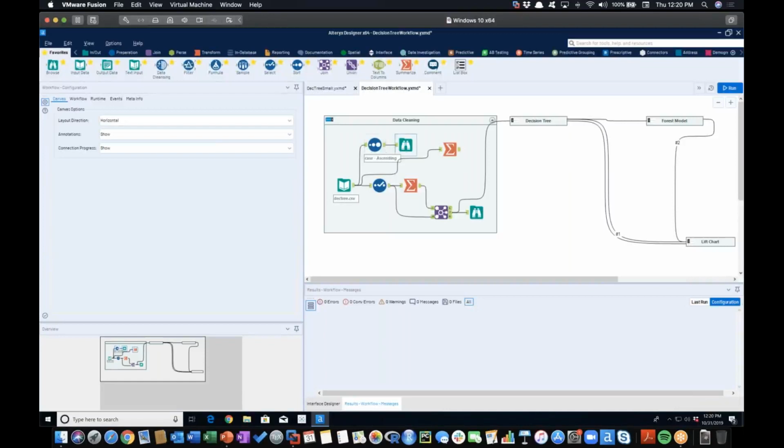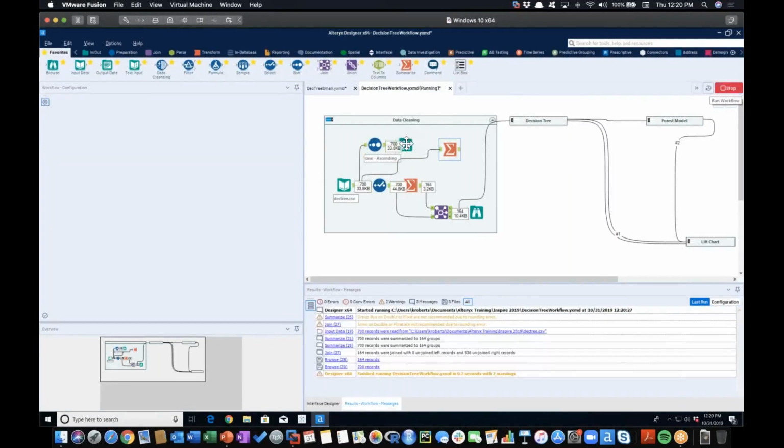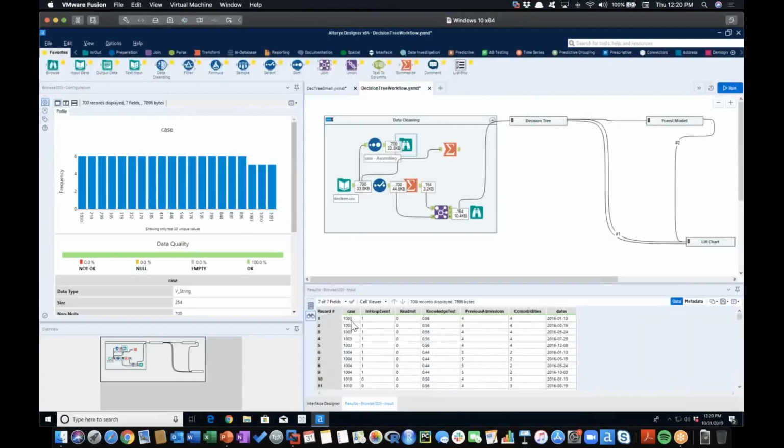Now, the reason I want to do this is because as we start to look at this data set, you will see that one of the problems is that case number 1003 actually appears 5 times in our data set because they've come in on 5 different dates. Okay, so again, the previous admissions is held to 4, the comorbidities is 4, the knowledge test, and then whether or not they are readmitted is also based on each of those observations.